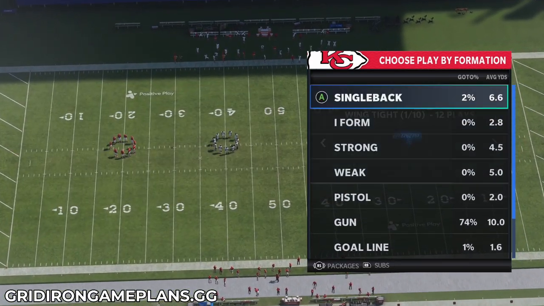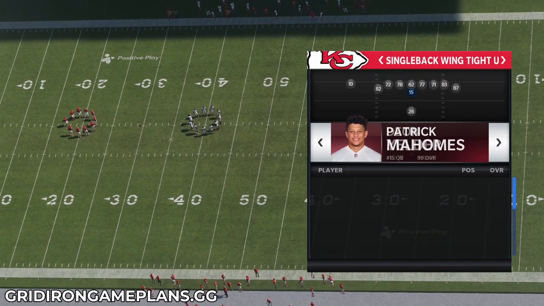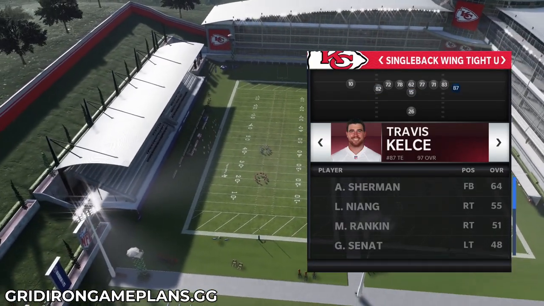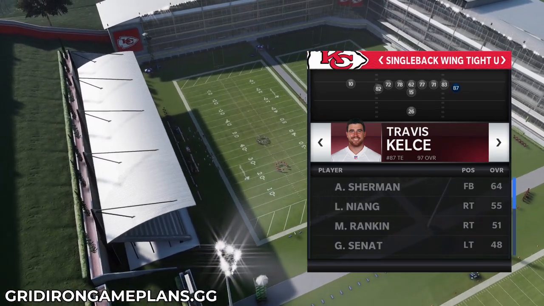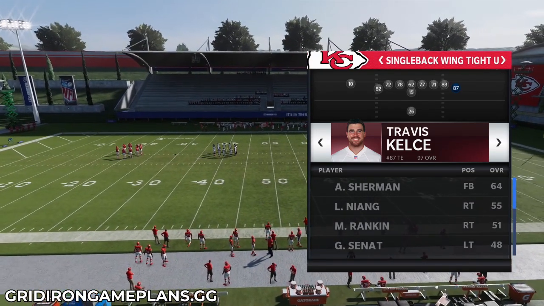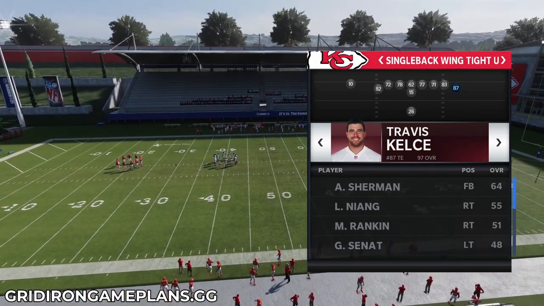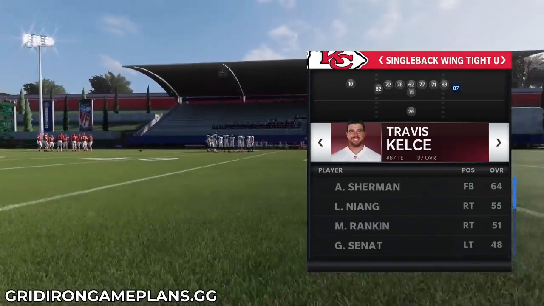But we're going to go ahead and break down how to beat any coverage shell out of the Singleback Wing Tight U here. With this tip, you're going to want your best tight end possible, preferably some speed. So if you guys play Ultimate Team, go get yourself Waller, Chris Cooley, any of those fast tight ends that you can get on the field. If there's an out of position item that comes in during the Christmas promo later on this month, that's a great candidate to put in this spot. Ultimately, you want speed at this spot because you're gonna want this to beat zone coverage over the top.